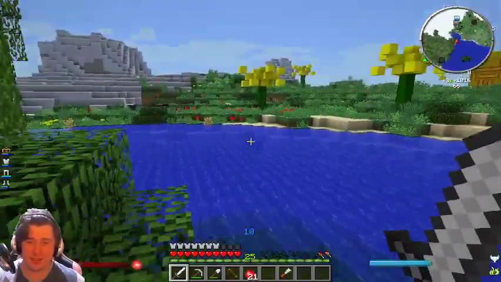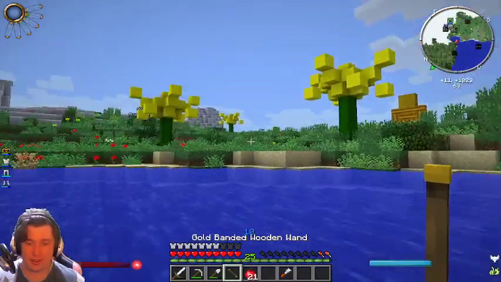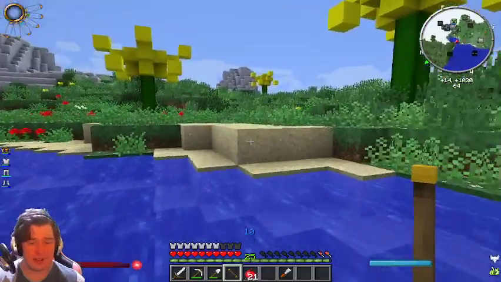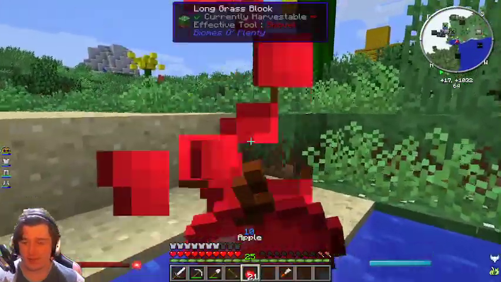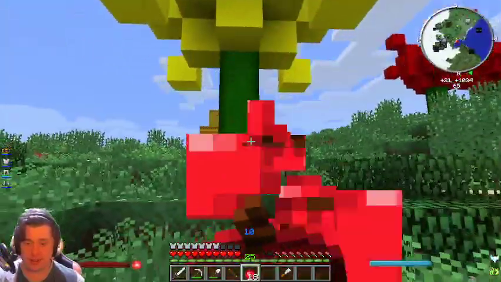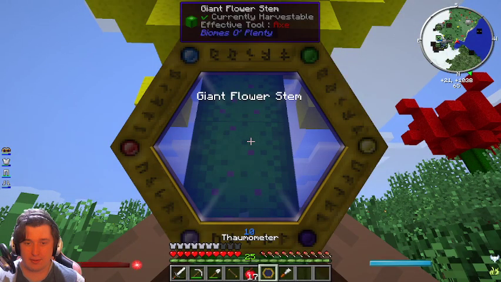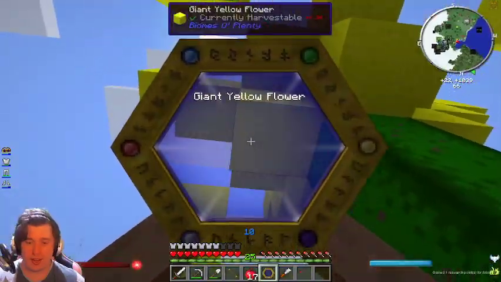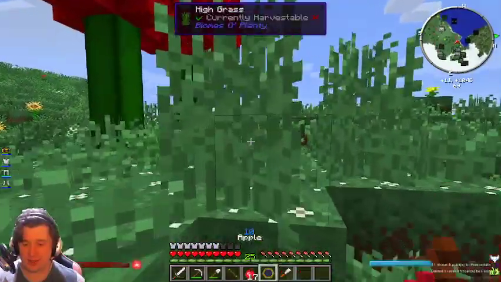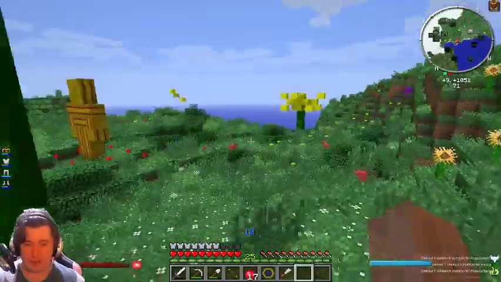What is this? Wait, have I been here before? I don't think I have. Wait, how do I have essence in this wand? Alright, whatever. Oh, I didn't suck any node off. That's so weird. What's this? Giant flower stem. Biomes are plenty. Okay. Giant yellow flower. That is so weird. Okay. Giant red flower. Wow.